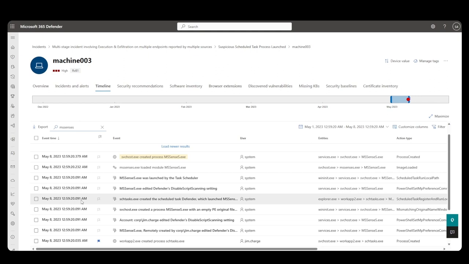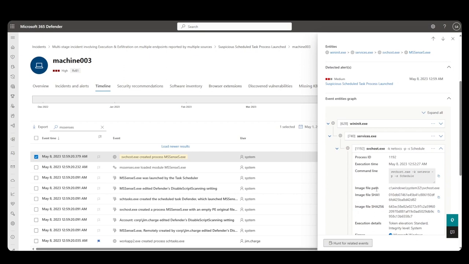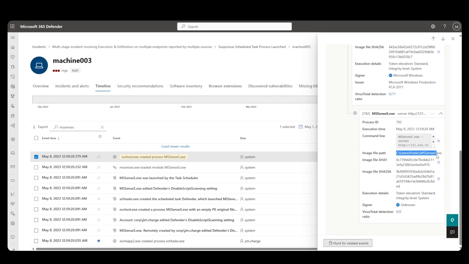Good. This particular MS Senses is also in a rather interesting location. If you notice, it's being launched from C:\Users\Public. So that also raises the hackles. That makes you wonder, like Defender doesn't live in the public user profile. That doesn't make sense. This is a common tactic that you see adversaries use. You'll see them mimic legitimate binary names like Notepad or LSASS or something like that, MS Sense in this case or something similar to it, because it makes the user think it's a trusted or normal process.